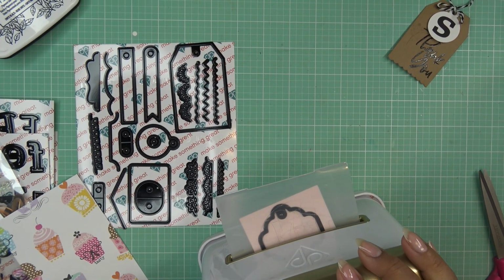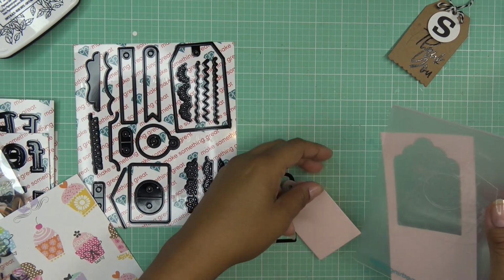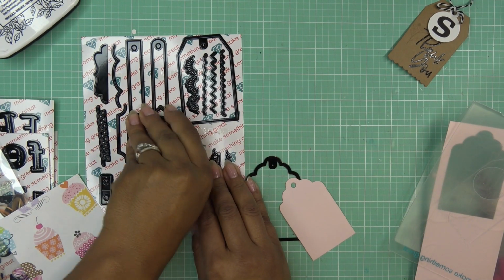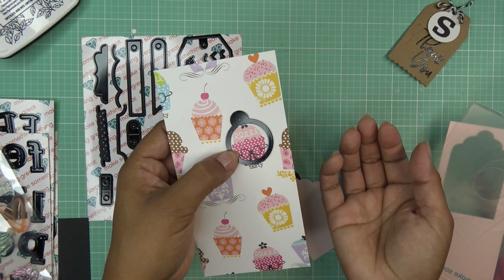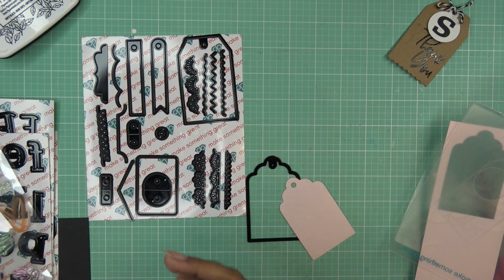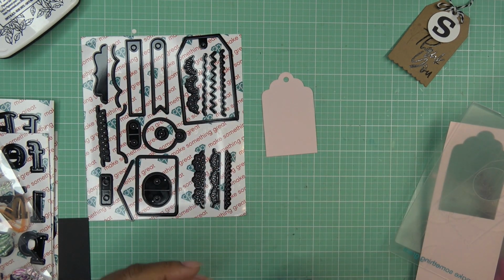So I had brought this little scrap paper here that has these little cupcakes because I thought another cute thing you can do, even with this little circular one, is just see what it's going to cut. And you can cut that out and it has a little cupcake on the tag. Cute. So just a quick idea. Something like that. So we have that guy.